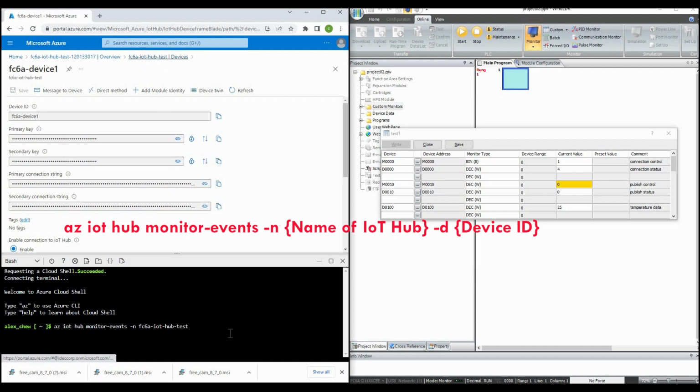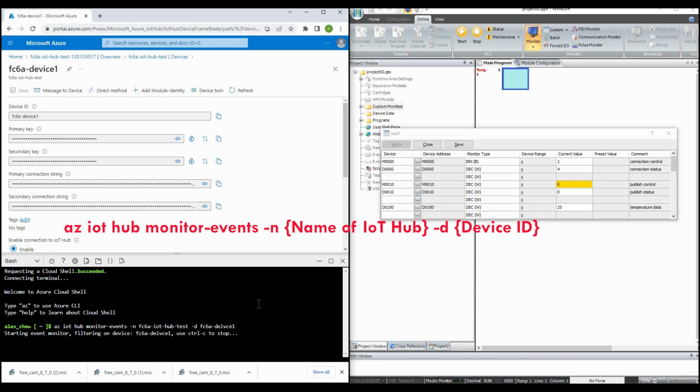Okay, this is the one actually. And then -d, the device ID. So what is our device ID? FC6A device 1. Okay, so by keying in this command in this way, this terminal will help us to keep monitoring the data coming from the PLC.